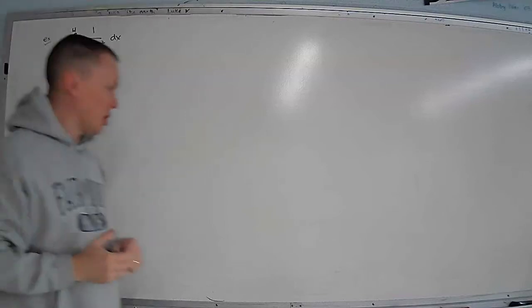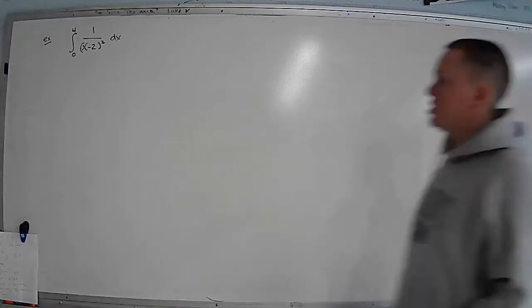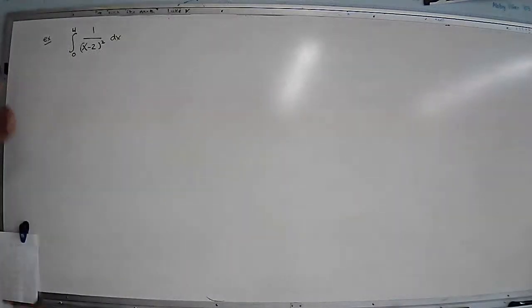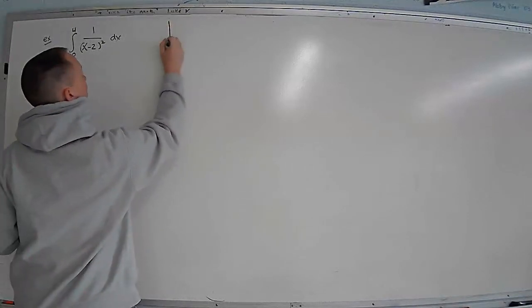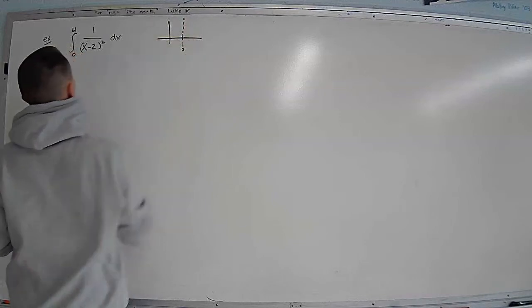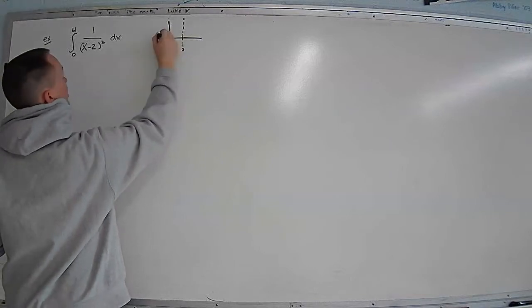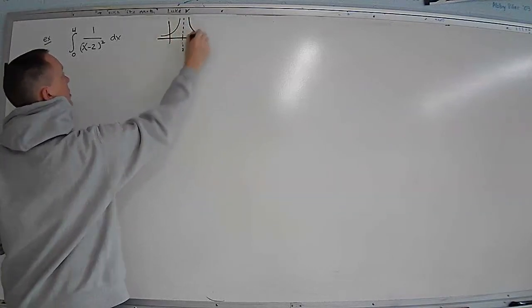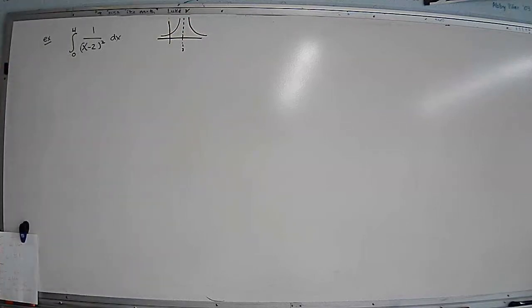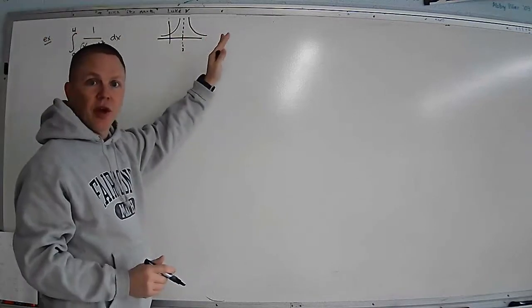Okay, so if you just look at that problem, if you just look at that integral, you might think there's nothing to it. Like, it looks pretty benign, looks normal. Might think, oh, let's just go ahead and do this. But if you look real carefully, that function has a vertical asymptote at 2, and it actually would look something like this. Okay? So when I integrate from 0 to 4, I'm integrating over that vertical asymptote.